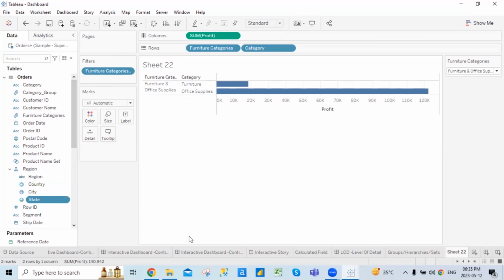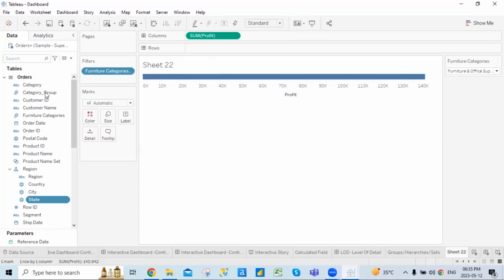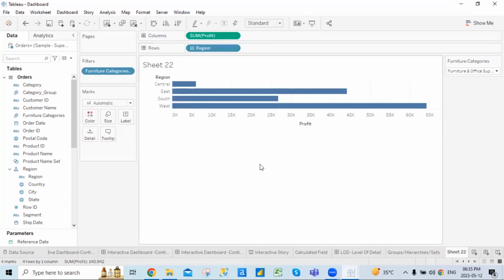So as I created this, what will it help me with? It will help me with nothing. But if I bring this hierarchy itself as a column in my data set, and for each region I want to see the profit, then it is easier to see.